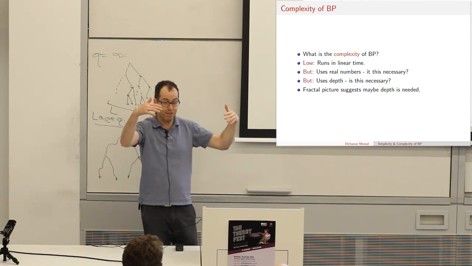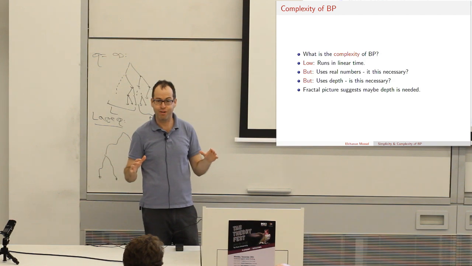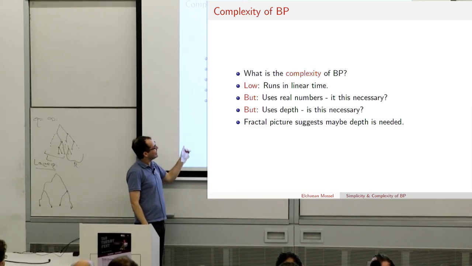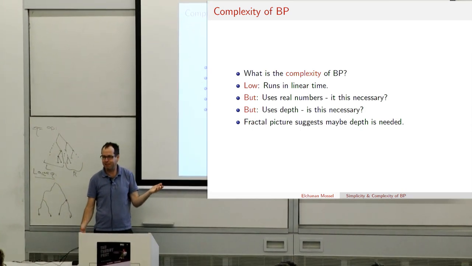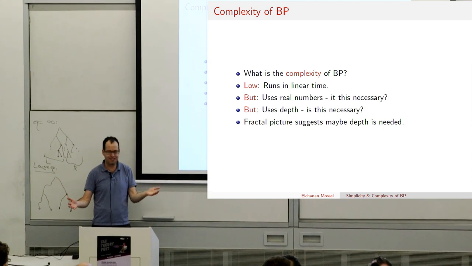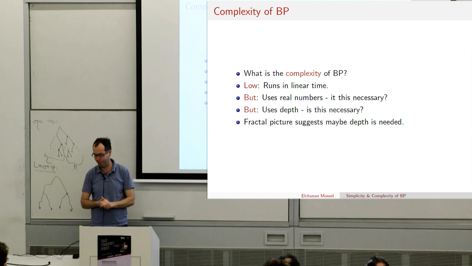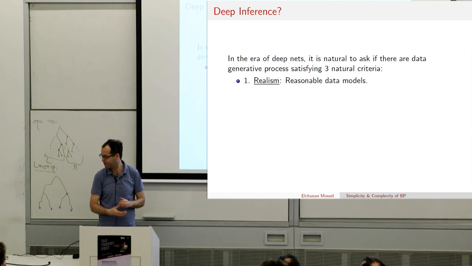It's a recursive algorithm. And, unlike all the other machine learning talks, I'm maybe also going to talk about deep learning. Okay, so there's depth here, right? And it also uses real numbers, which is also a little annoying. Why do you have to use real numbers? There's just these 10 colors here. Why do I have to use probability in order to get what I get? So maybe this algorithm is complex. I'm going to try to address these two questions next.